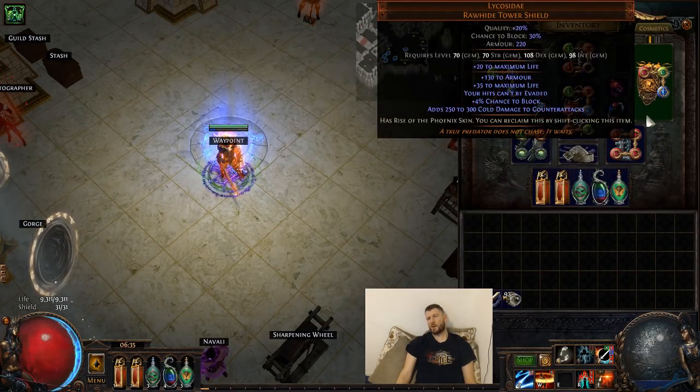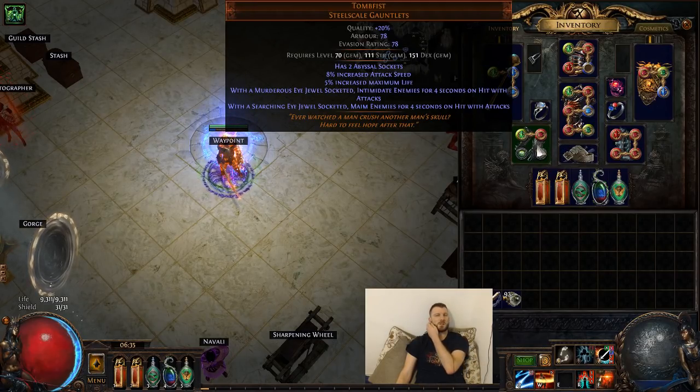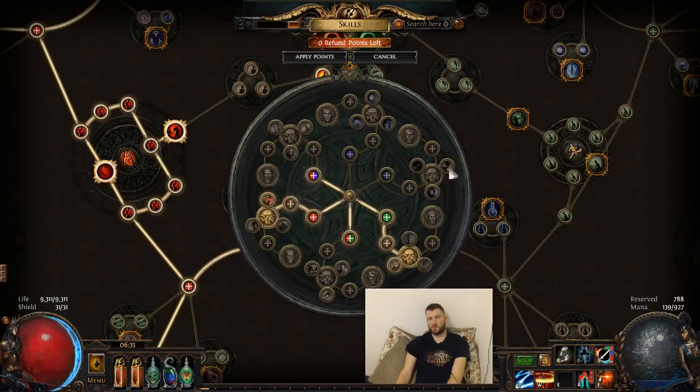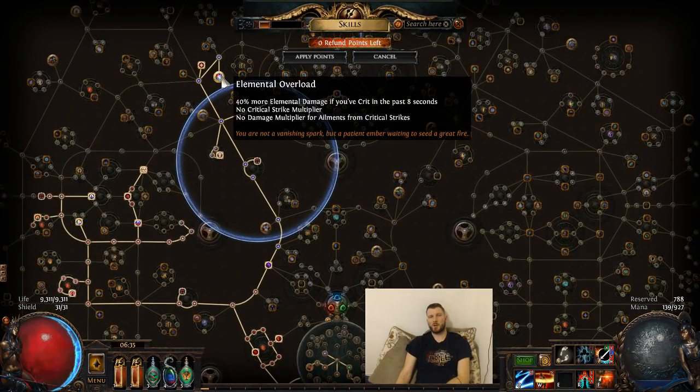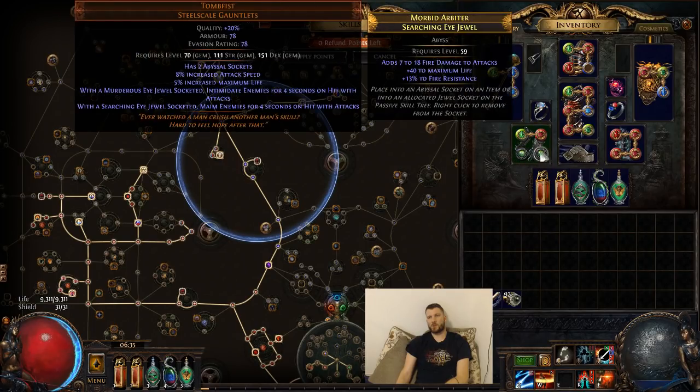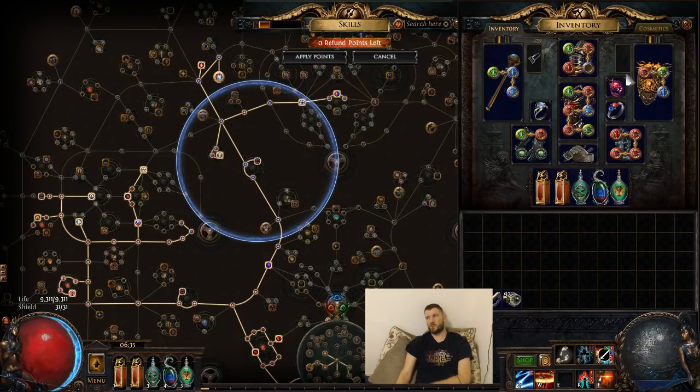And I also am wearing Lycos today, so I dropped the strength from my shield and my Meginord's Vise to make room for 2-socket Tombfist and Lycos, which is now giving me Elemental Overload and Intimidate with Maim. I mean, it's pretty strong. This character is nearing the end of her gear completion, like her major gear completion.